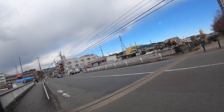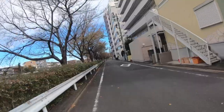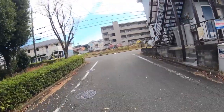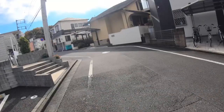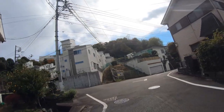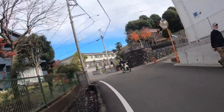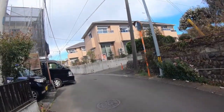So I think my general thoughts on cycling in Japan is that the roads are really, really nice and really well kept. Not many potholes at all. I don't remember having to swerve around any big potholes, apart from the drainage ditches, which are pretty dangerous. They're for the rain and things like that, but you need to be really on your guard not to go into one of those.